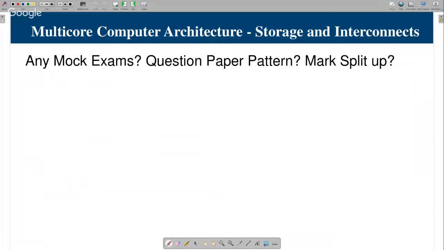Then the split up of marks is that a few of the questions directly recall from the video. So if you carefully go through the video and attend the slides, you may be able to answer 20 to 30 questions. Then some are based on assignments and some are at a slightly upper level of thinking, so that we will be able to categorize students into high performance, medium, and low performance. So that's all about the pattern of questions.